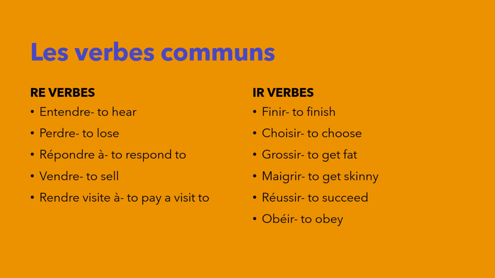Now, just to help you out, with RE verbs, there's a little bit of a song to help you remember the endings. It goes like this. S, S, nothing, S, S, nothing, ONS, ONS, EZ and ENT, EZ and ENT, that's RE, that's RE. Ta-da. It uses the tune of Frère Jacques, which is a children's French song.